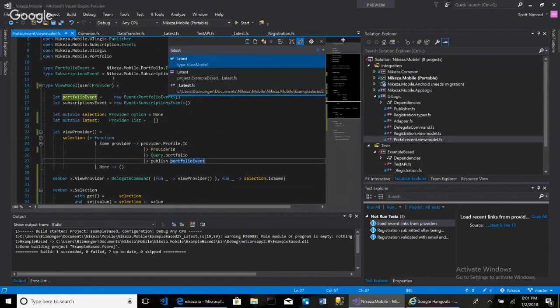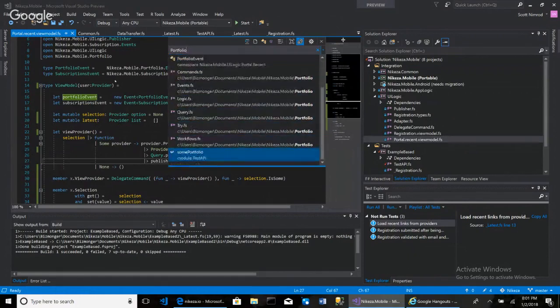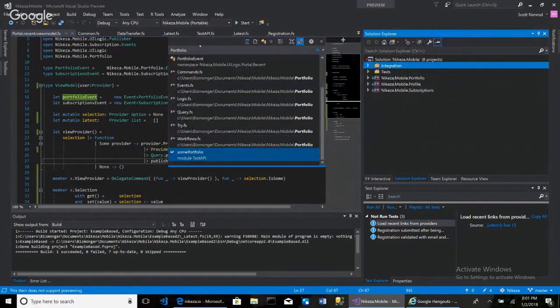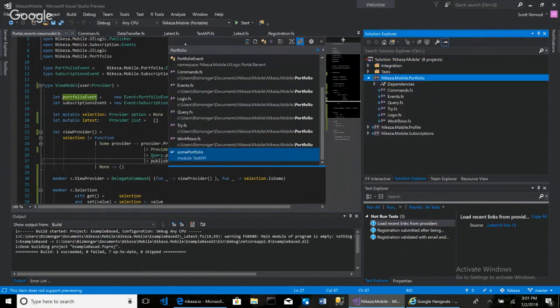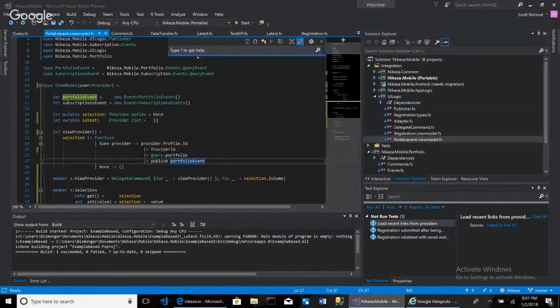Okay, so if I go to my portfolio, no, I tried not to use the mouse, but you're not helping me, man. If I go to portfolio bounded context over here, that's reflected as a project. I'll go to query.